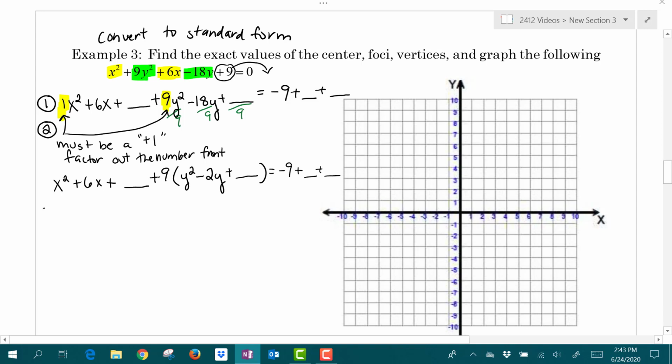That's okay. Alright, step 3 is we're going to complete the square. So that means that I'm going to take half of the linear term. That's a positive 3. Alright, and then we're going to take that and square it. We're going to add that in to the blank. Now remember, whatever I do to the left side, I have to do exactly the same thing to the right side. So in one of those blanks, I'm also going to put that positive 9.